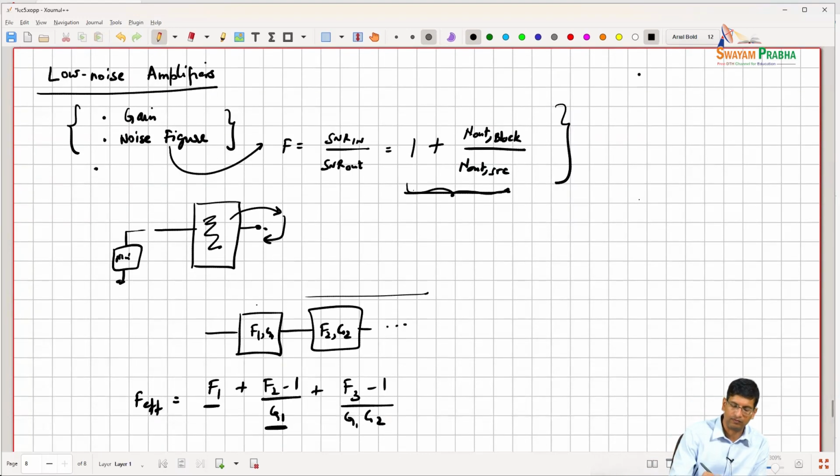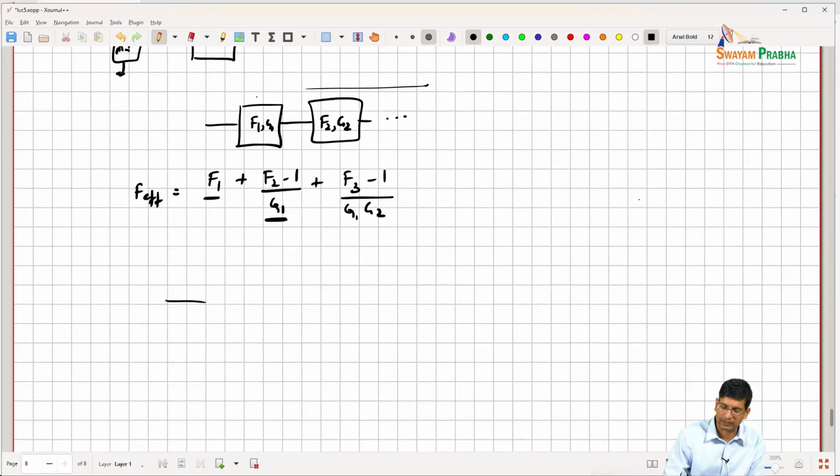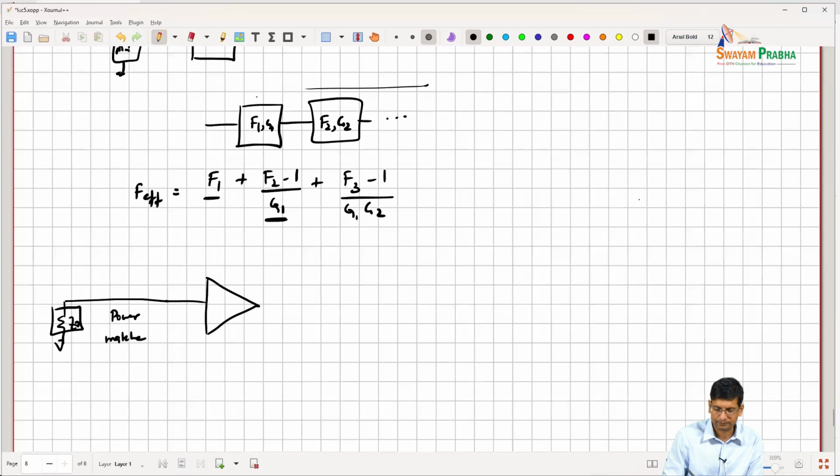We of course have the bandwidth spec. This must be true across the bandwidth of interest, right? And then we also have this constraint, which is that typically this LNA is going to be at the input, and the input is going to be a power source of source impedance Z naught. So I need to be power matched to the system, right? Being power matched would imply that I'm getting as much power as I can from the source, right? So I'd like to be conjugate matched. If I'm not, then what can happen is that the input power comes in and gets reflected and goes back.